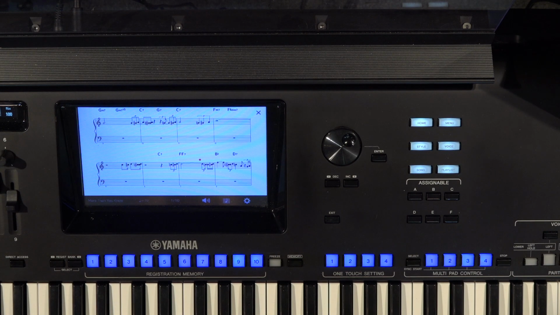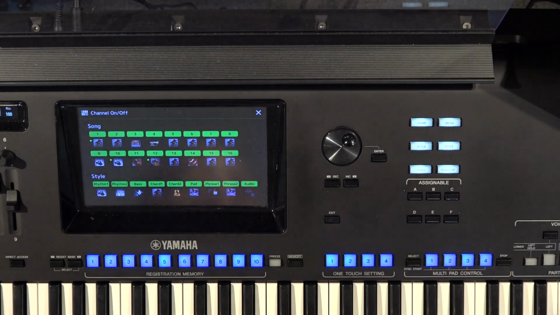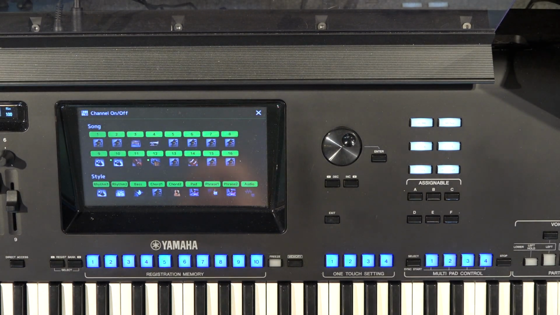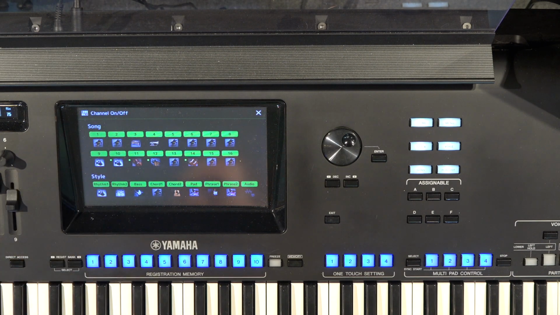Now what I'm going to do is hit assignable A, and there's all my tracks. So your Genos is set up. Now if you don't have my book bundle, you can just put your assignables the way you need them. So you can see the piano is on track 1.